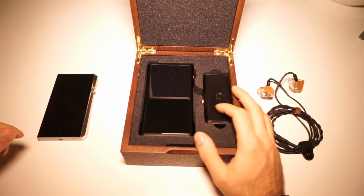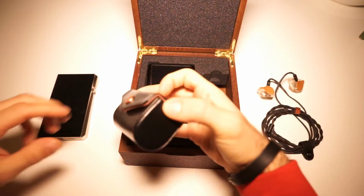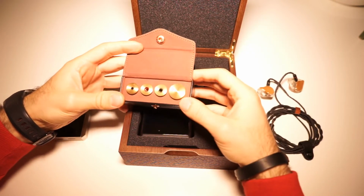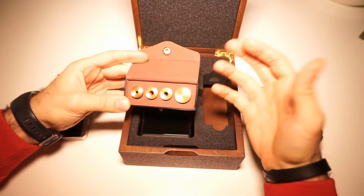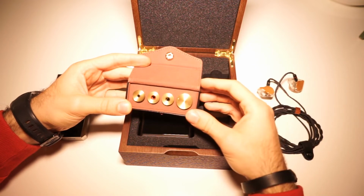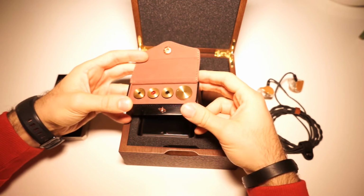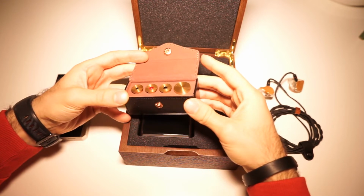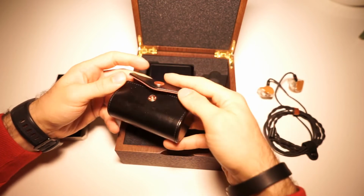And here on the right side, we have this small case, which stores various headphone sockets. You guys probably know that Shanling came up with a new idea of changing the headphone sockets so that you will not need any types of accessories or cable adapters whatsoever. It's a well executed idea, since changing cables and using adapters with different types of outputs are some kind of an issue, you know, and I congratulate Shanling on this solution.